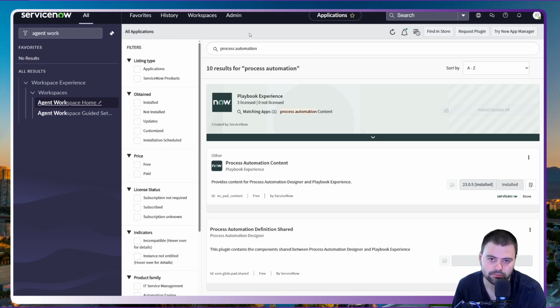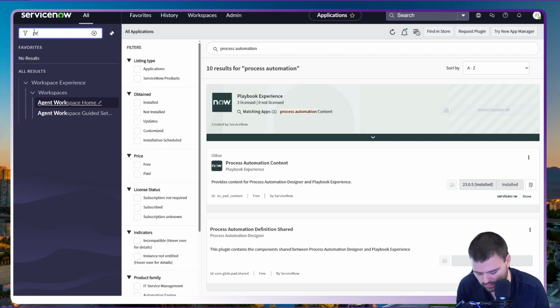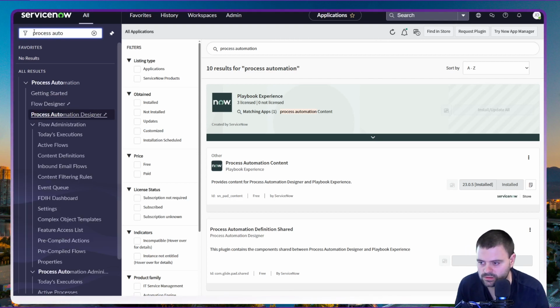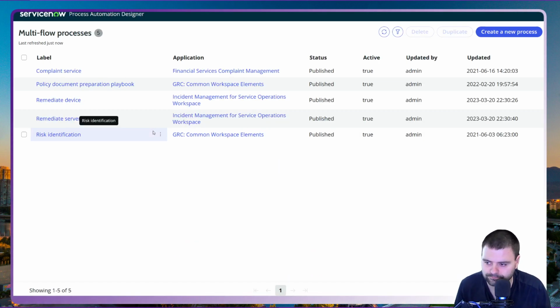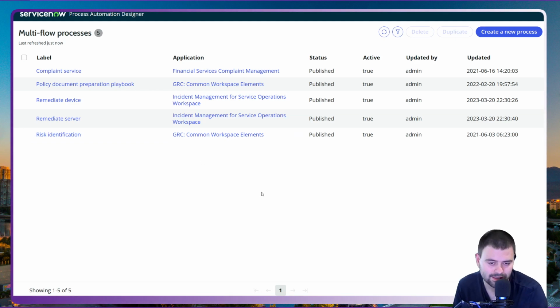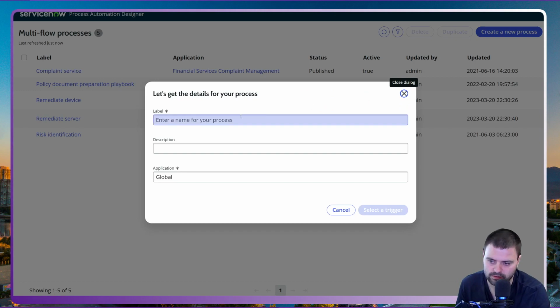So I'll be calling out the different Vancouver updates as we go through this process. And I'm sure I'm going to miss some, but I'm going to show the ones that are immediately obvious. And I'm going to go into the designer first. All the same so far as I'm aware. And I'm going to create a brand new process.